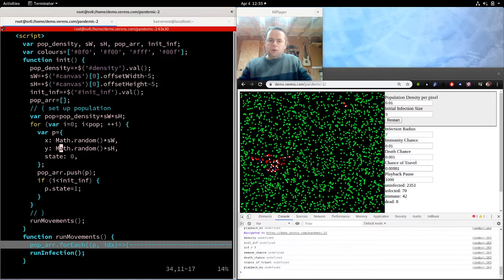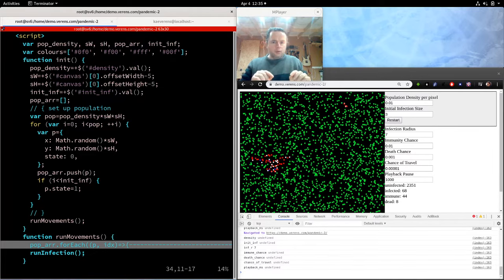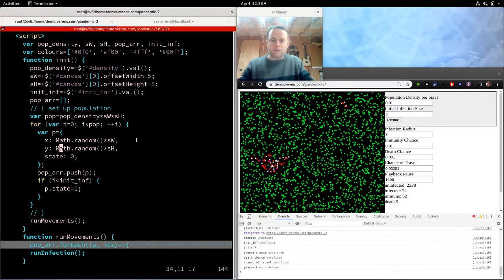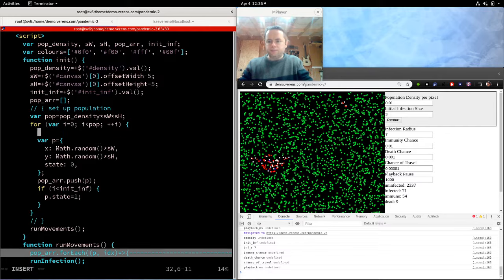Now, I want to do this over and over until they're randomly choosing a valid position. In this case, they're randomly choosing to be in the middle of a wall. But I want them to just keep trying until they find a valid place to be. So we're going to do that with a do loop.